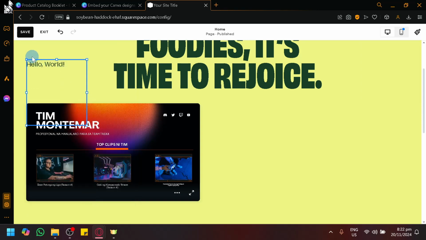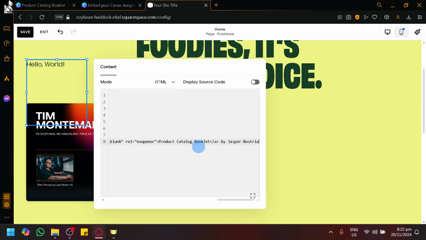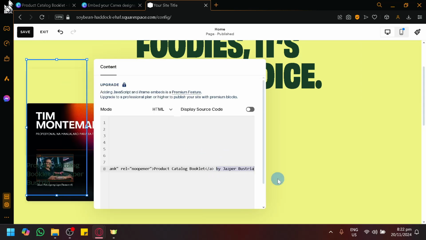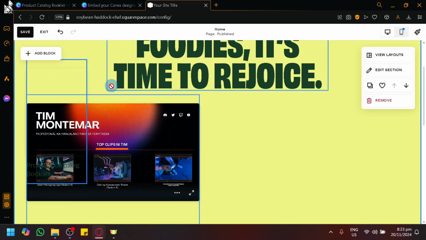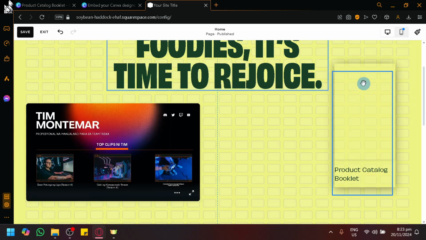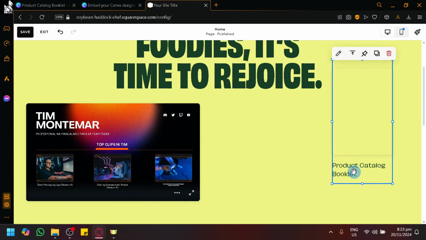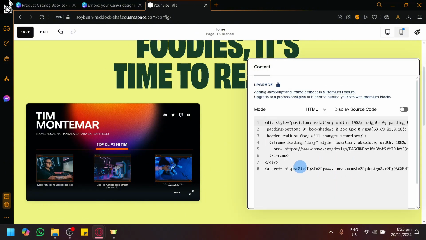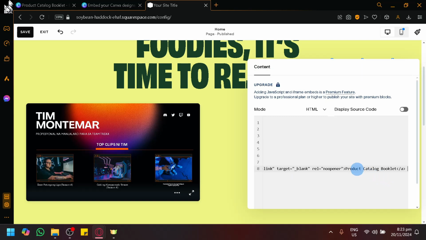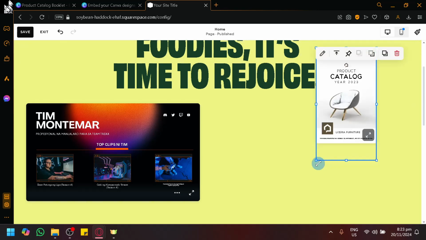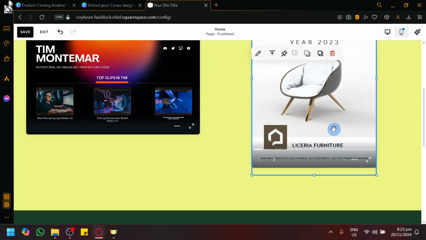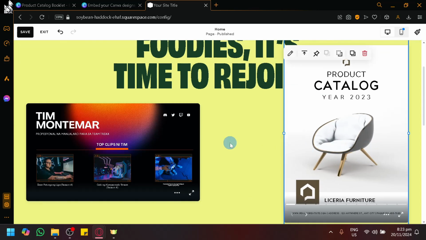Code, modify it, paste it over here, remove the indentation. There we go. And now we have a new section dedicated to our specific section. So let me remove this as well. There we go. And now we have another design that you could simply put into your website.